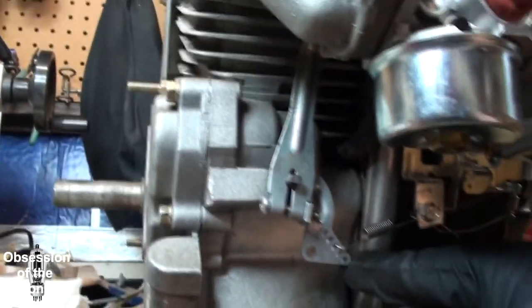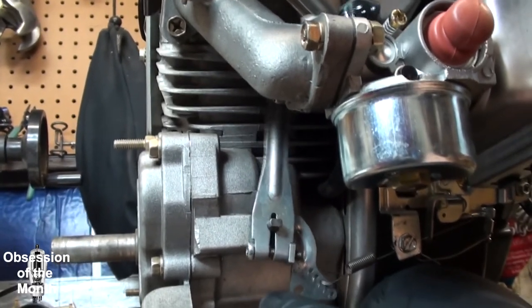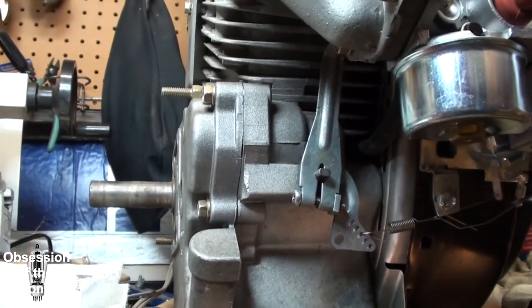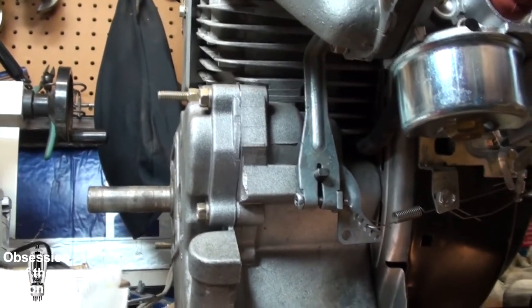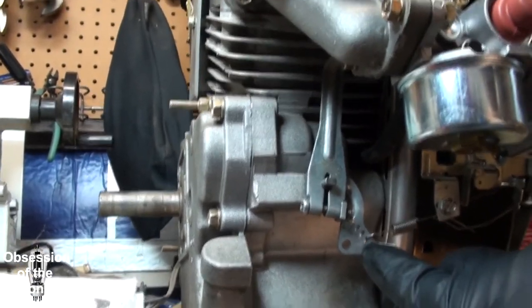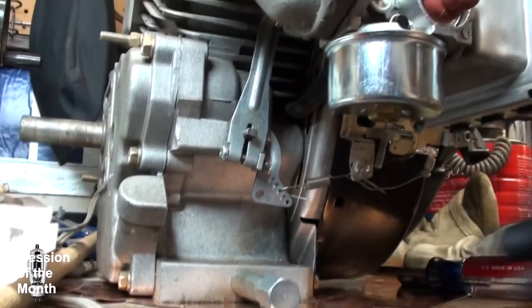The other thing is, I noticed that what I found is you want to put this, in my case it was the third hole, and I based that off of when I pulled the throttle all the way to full, it engaged the throttle fully. When it was down here, it did not, and it was here, it did not. So at this point, on the third one, when it was full throttle over here, it was full throttle over here.